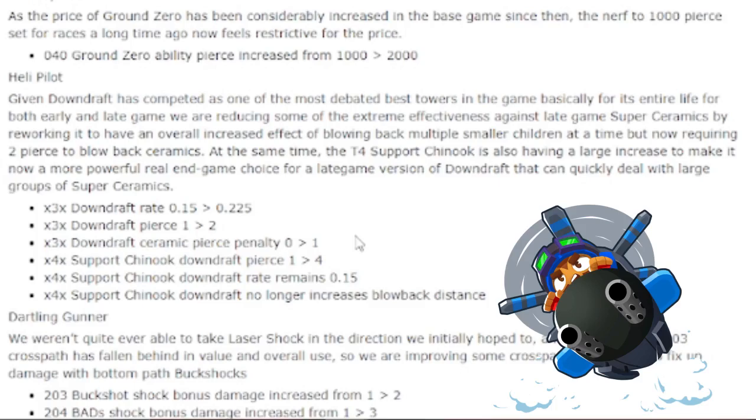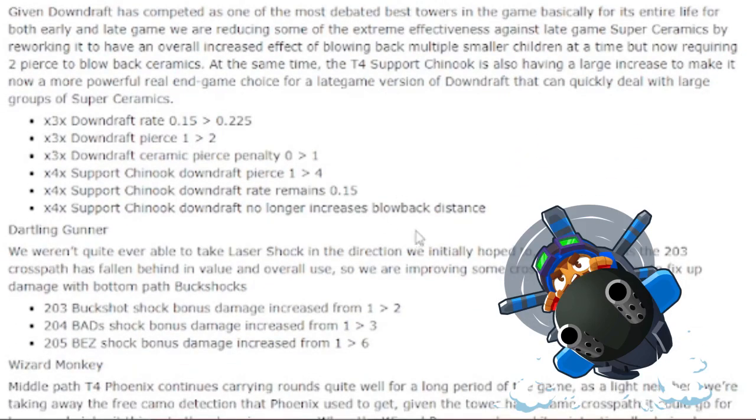I pretty much started this like a year and a half ago where I said, Downdraft is way too good of an option for how much it costs, for what it does, and for how efficiently it stalls out the game. And it has continued to be that way. Nerf after nerf after nerf after nerf. Do I think that this will kill Downdraft? No. I still think that Downdraft will still be a very, very strong tower. However, they did appropriately end up shifting that power a little bit into support Chinook, which I think should be the way that it is approached.